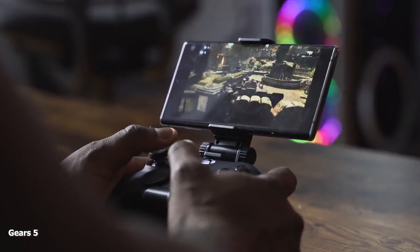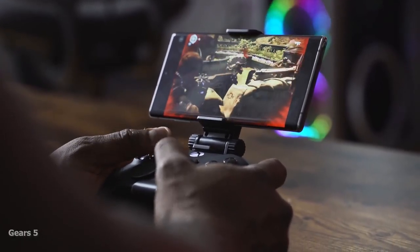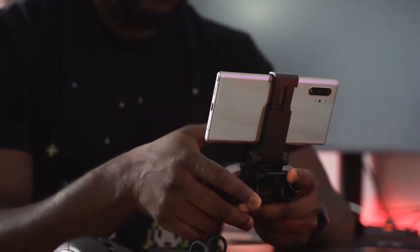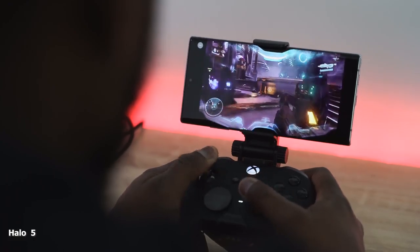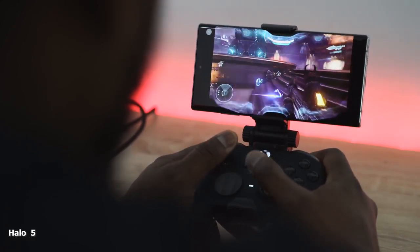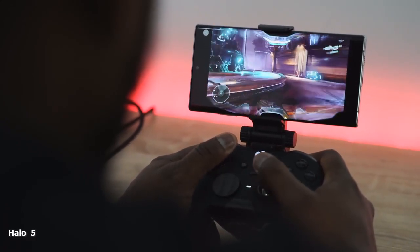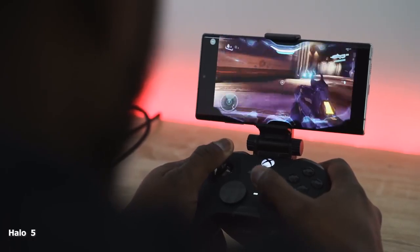So you buy a TV, all you need is a controller, and then you can stream your games. Think about it — if you want to play an Xbox game, your investment is literally whatever device you already have. A controller, most likely you might already have one, and if not, it's a $50 purchase. Then the biggest purchase in the future would be Xbox Game Pass with streaming, which is probably about $60 a year. You're paying a smaller price to jump in.